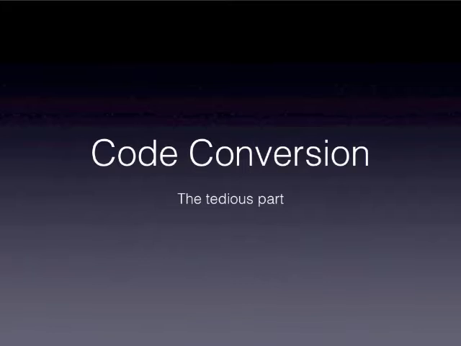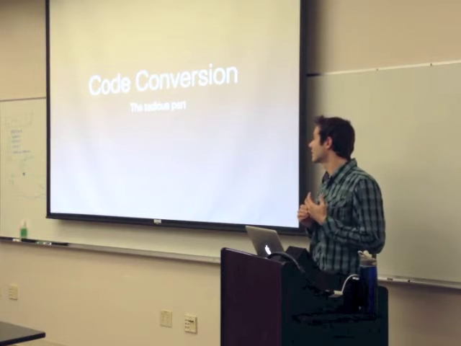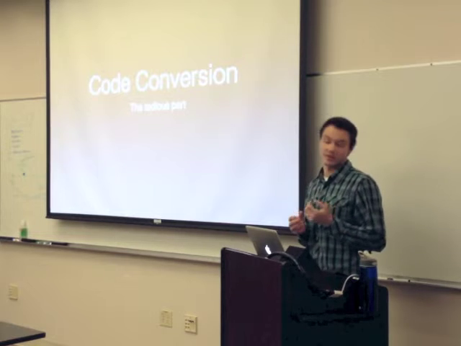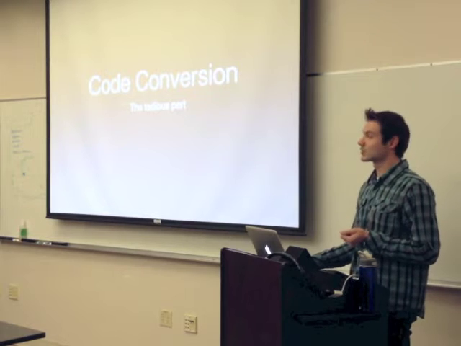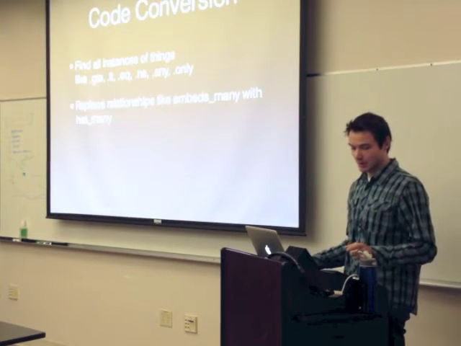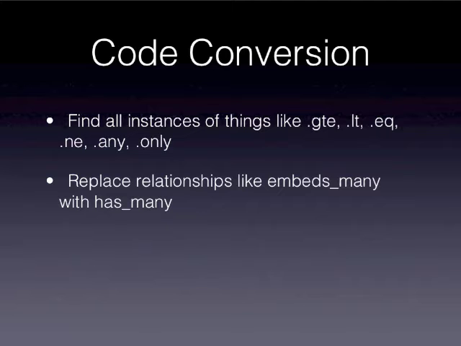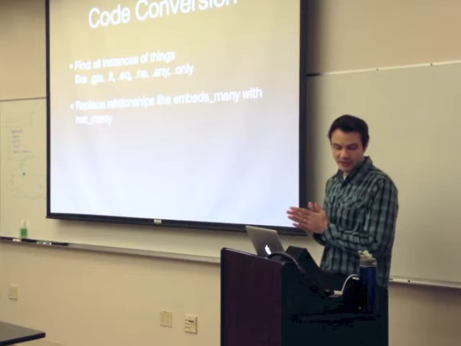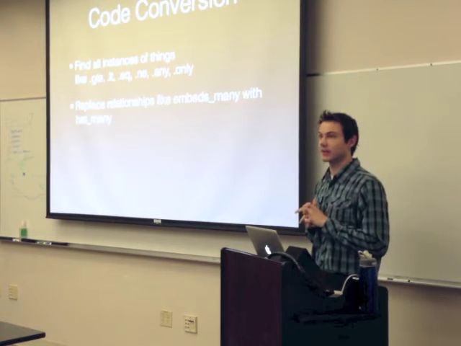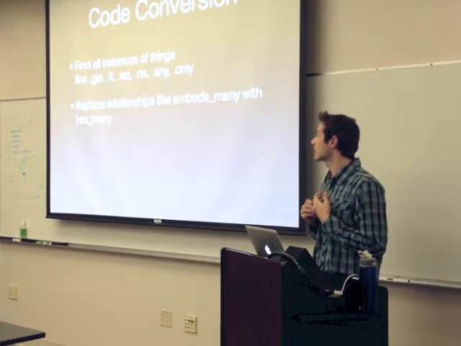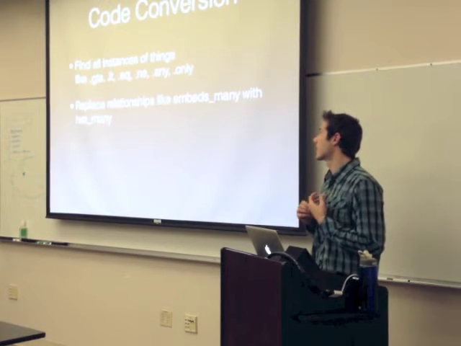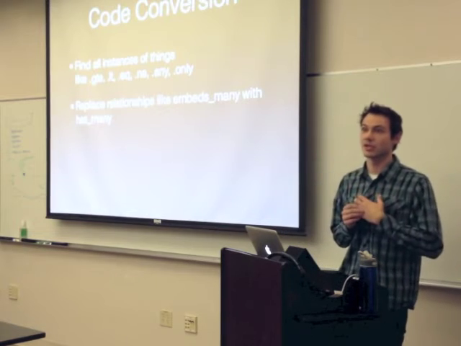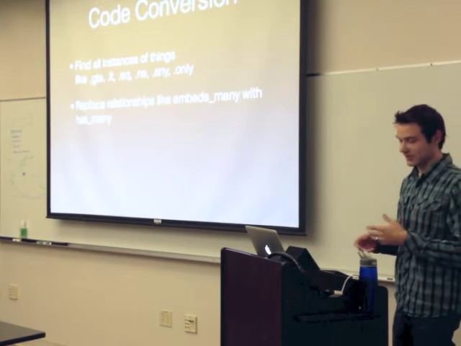The tedious part was actually just the code conversion, because almost every line in the app, it felt like, had some sort of dependency on our data store. It makes sense, but when you're actually going through and changing all that, it gets pretty time consuming. I didn't know a quick way to do this except brute force find and replace: find all the Mongoid syntax and swap it out for Active Record, joins, and things like that. And every time I would do a merge, I'd have to go back through and do this.